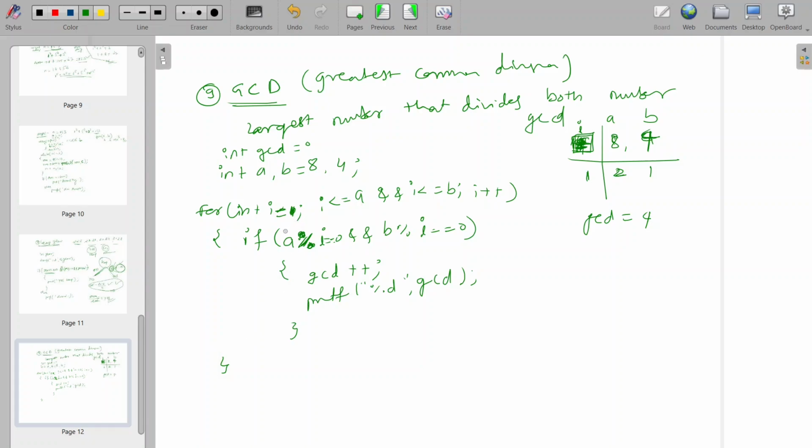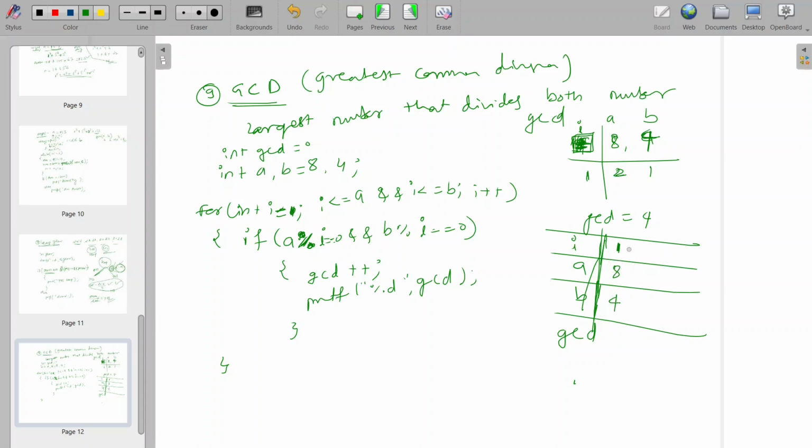Now we are checking the first iteration, where I is 1. Let me write it here. My handwriting is not so good, so please adjust. Oh my God, it's crossing, right? This pen is not working properly, guys. Okay, so I is 1, A is 8 and B is 4 initially.